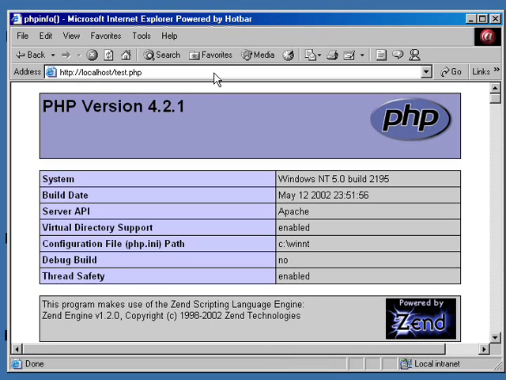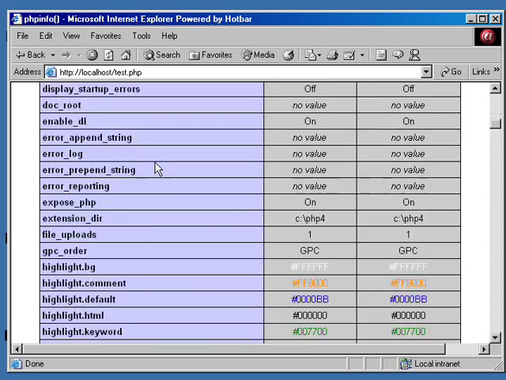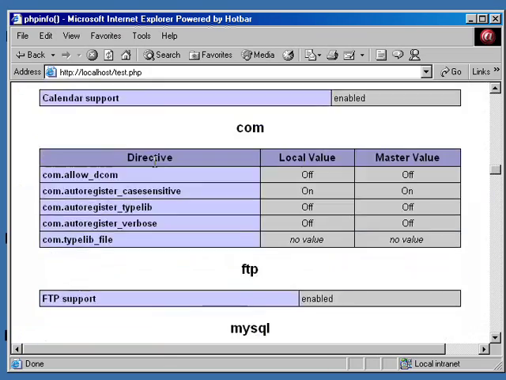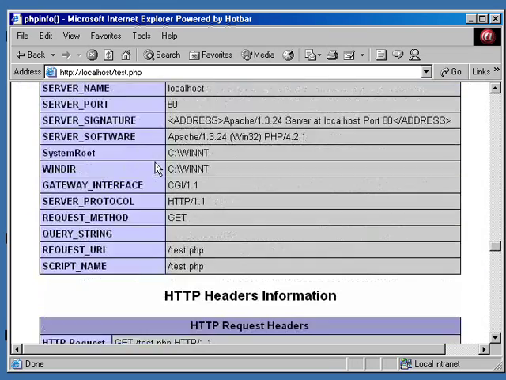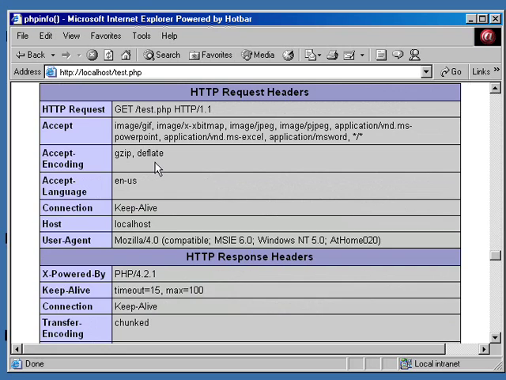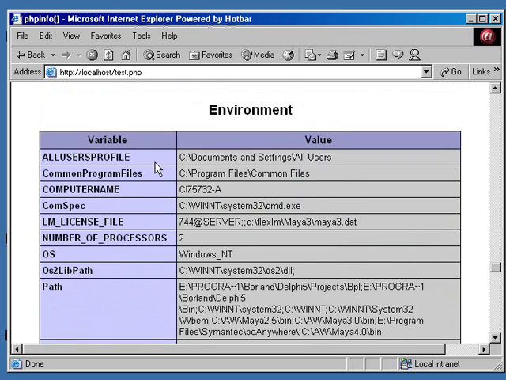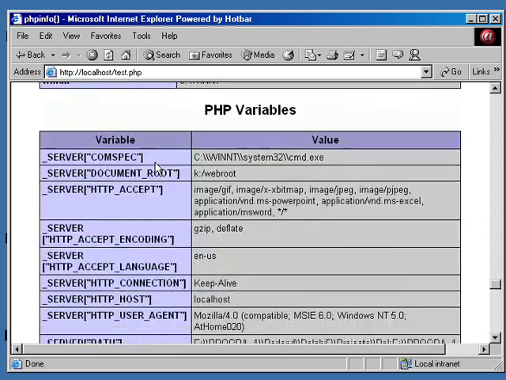And if you have done everything right and everything is configured right, you will get this page as opposed to what I just wrote a second ago. That phpinfo function that we just called, now don't tense up when I say function. I know for those of you out there that aren't programmers, you're going to be thinking, function, what's he talking about? We'll get to that shortly. That function is what was responsible for generating this entire page right here, which sends us back a ton of information about our system, about PHP, about Apache, about MySQL, about just about everything involved with running PHP. Environment variables, I mean, we've got everything.